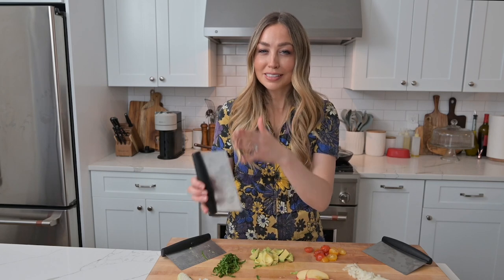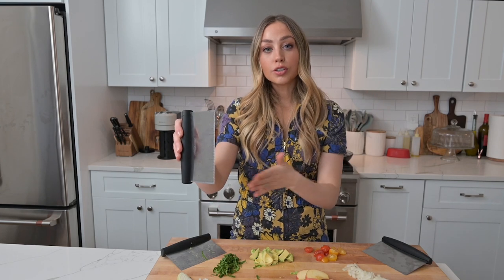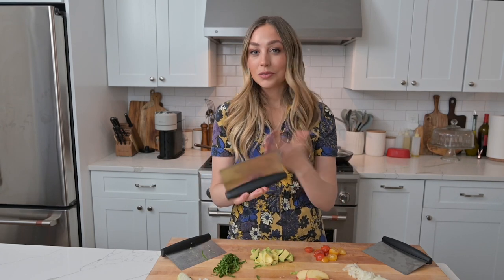Finally, because the bench scraper can do so many things — if you're making a cake and need to smooth out the edges, you can turn the cake and keep the bench scraper on one side to flatten it out. They do have separate ones made for cakes, but in reality you can just use your regular bench scraper as long as it's clean.